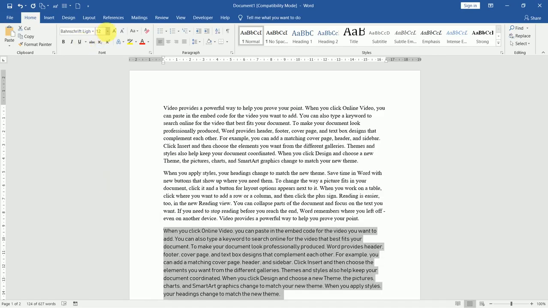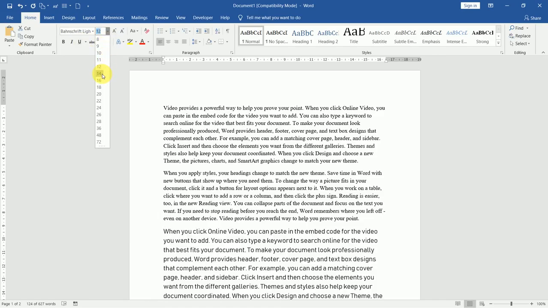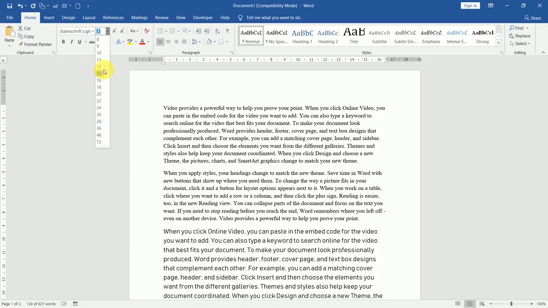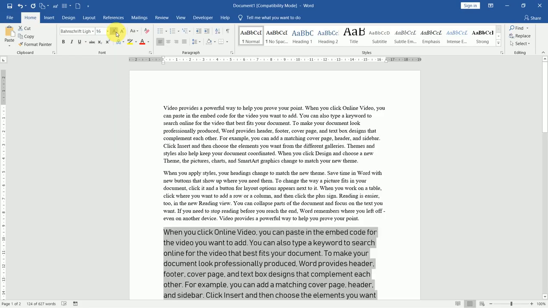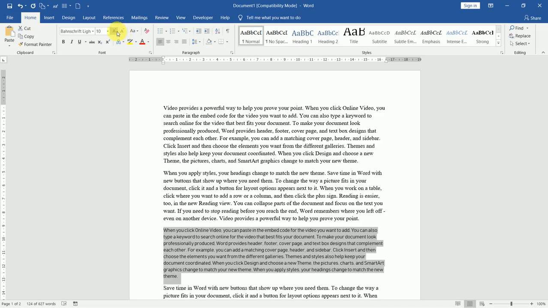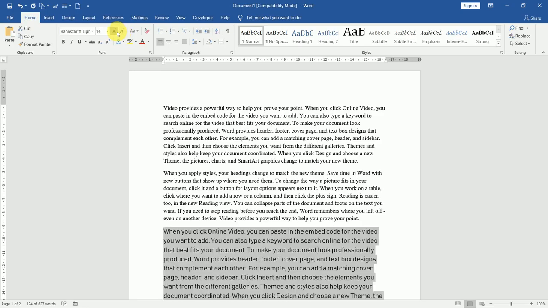Then you can as well come in here and change the size of the font. So you can use the drop down to go through this list, or you can use the increase and decrease font size buttons. If you put the mouse pointer on there, it gives you a screen tip, increase font size. So without the assistance of an instructor, you can actually learn Word by reading the screen tip to know what the function is used for. If I want to decrease, I do the same. If I want to increase, I come here and I do the same.